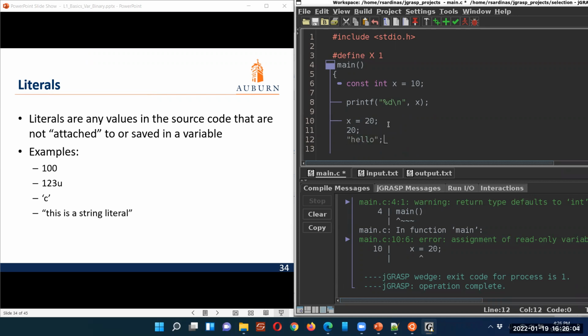Hello, that's a string. So this is a string literal. It's a value that I have not saved into a variable. So a literal is just any value that you haven't saved into a variable. We'll talk about parameters when we start talking about functions, but this is a string literal. I don't have it saved anywhere. I just made it on the fly and I only get to use it once. If I want to use it again, I have to type it again or copy and paste it. Versus this variable, if I want to use this variable again, I don't have to type the number 20 again. I just type in X.